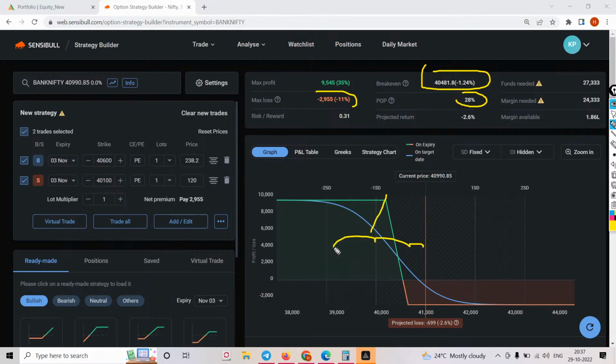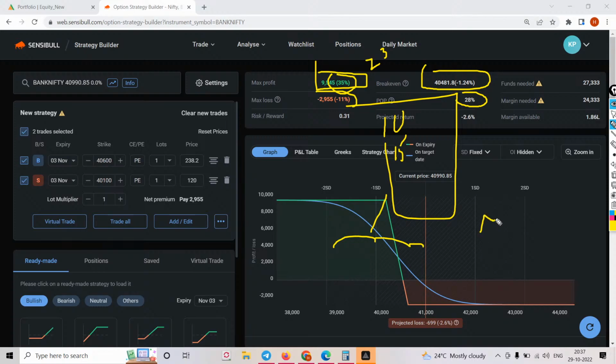If the market falls quickly, you will get your absolute profit on the next day itself. They target this 35%, but we are not targeting 35%. We are targeting 2%, 3%. But if you're very good at adjustments, the market can give you 10 or 15% in your debit spread, because debit spreads are directional. With the direction, you get the absolute profit quickly. So are you okay with the put debit spread?